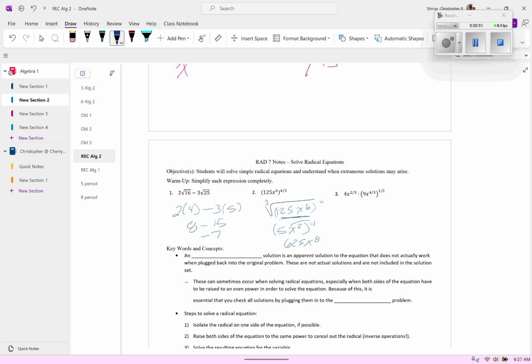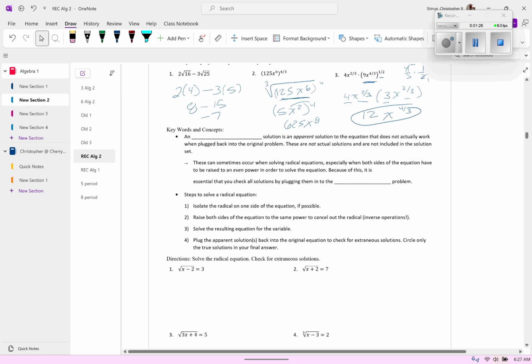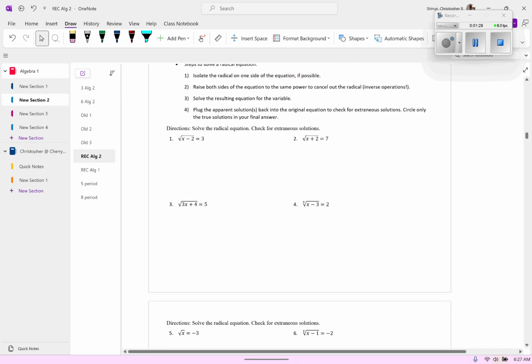Okay, so it looks like we want the square root of this. So I have 4x to the 2/3, and then I have 3, and then I'm going to multiply 4/3 times 1/2. Reduce the fraction first. So that's going to be x to the 2/3. And then we can multiply. That's 12. We're going to add the exponents. So 2/3 plus 2/3 is 4/3. And there's your answer. That's a little tricky. You can skip over those, fill in the blanks.